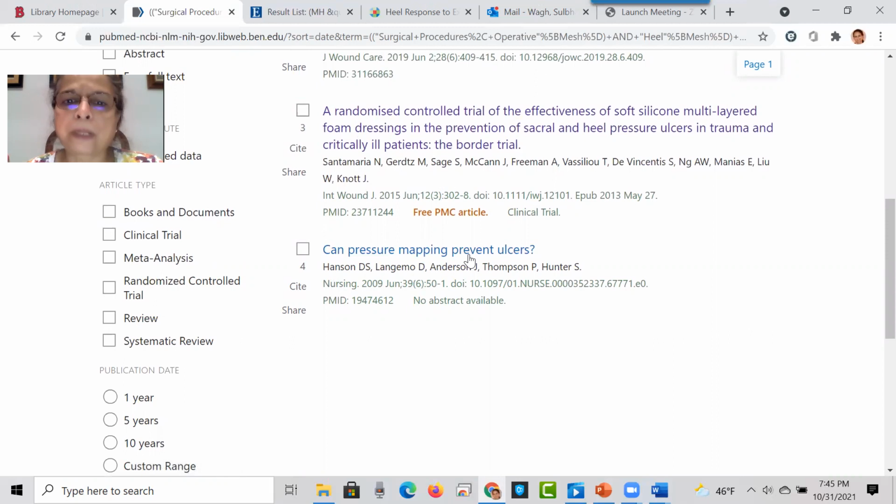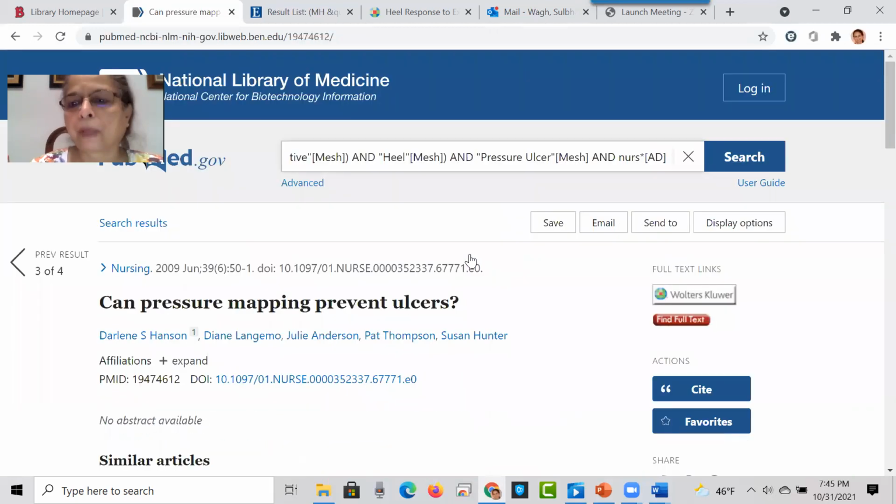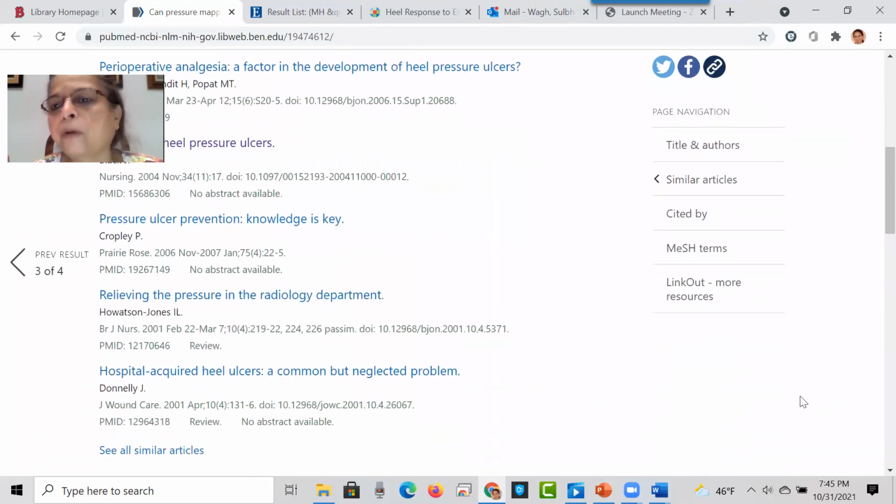It's 2009, but that's okay. I'm going to look at it. And then here on the right-hand side, it will tell you "cited by." That means who has cited this article, from 2009 to 2021.